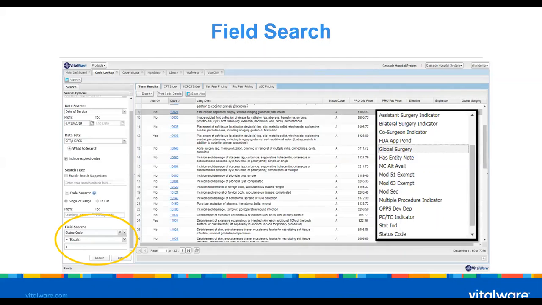Status code might be something that you want to utilize as well. And in fact, that's what I did in the search that you're looking at right here. I asked the system to pull me forward everything that is a status code of A within the system for today. So it makes it very easy for you to find groupings of codes that you might be looking for within the system.